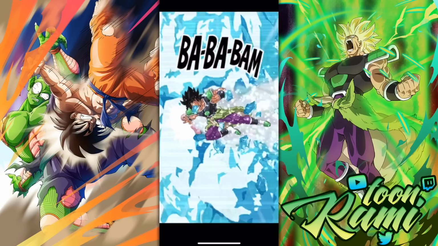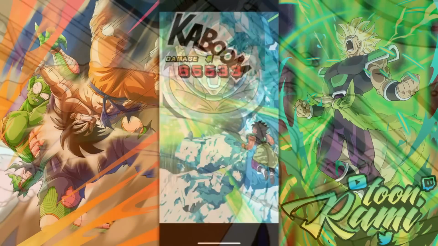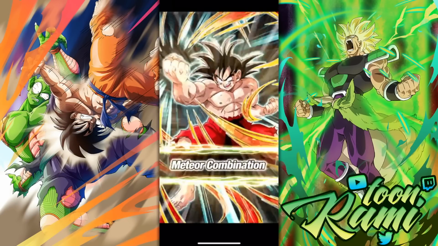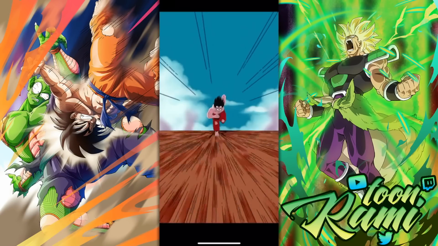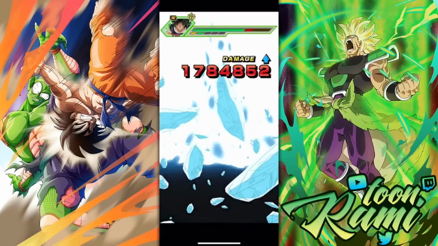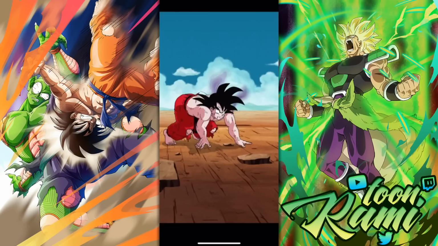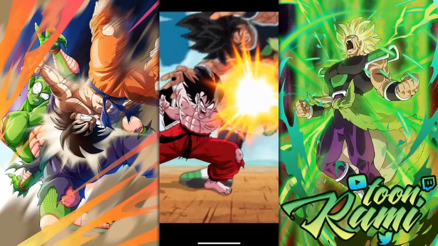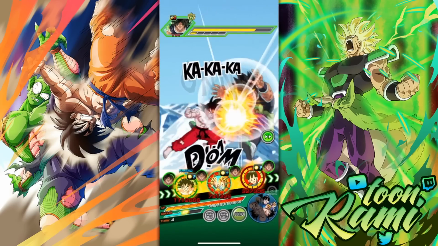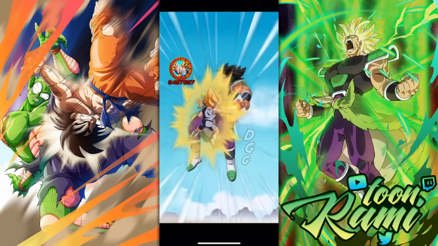Okay. 4 supers. This is going to do nothing. Oh, man. What happened? Oh, something glitched. And we're back, folks. Don't worry. We're fine. Nothing happened. Son Goku, take him out. That's it. Again. Again. Nope. With all of that, still only about 4 million damage.